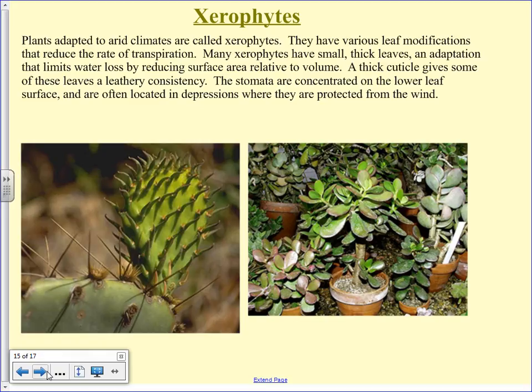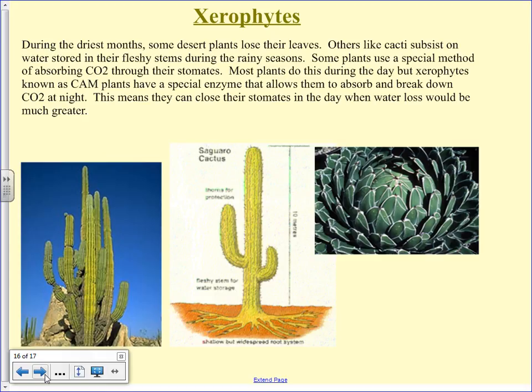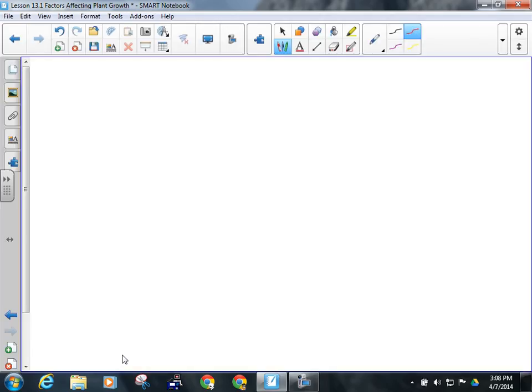Xerophytes can also be what we call succulents. That means they have very thick leaves, which means a thick waxy cuticle, but also a thick layer of tissue around the spongy layer to protect it from evaporation. So you tend to see these kinds of plants as much waxier than other types of plants. Other xerophyte adaptations include spread out, fibrous root systems close to the surface, and thorns to protect them from being eaten. That's all I need you to know about that one.